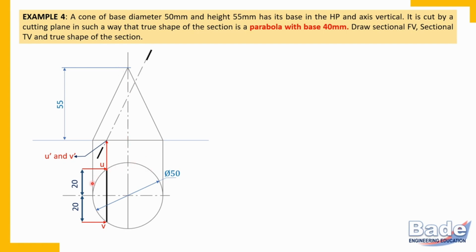That is, divide the circle in 8 parts. Those are all 8 generators in the top view. Draw those 8 generators in the front view. Label points of intersection of the cutting plane with the generators with letter B. Transfer all those points. Get a parabola here. Of course, this is not the true shape of the parabola. Make the cutting plane line parallel to the XY line and just follow the procedure. Now I'm not going to repeat the procedure here again.